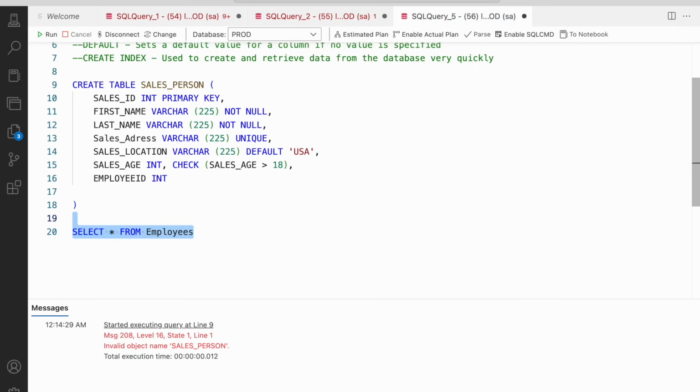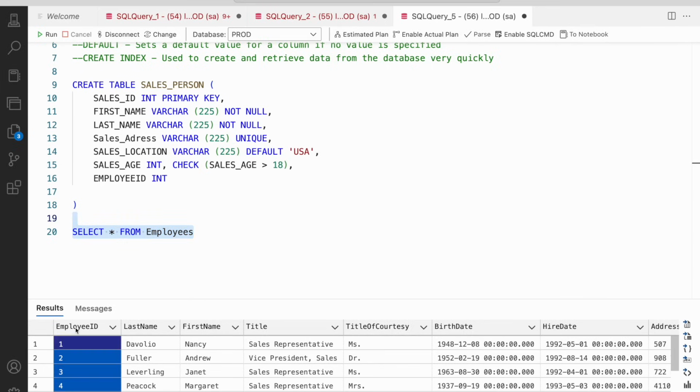If I open this table, you see that I have employee ID here. On this table, the employee ID is my primary key. But I'm using the same employee ID in a new column on the salesperson table, where employee ID would be my foreign key. Meaning that on the employees table, employee ID is the primary key, but the employee ID from the employees table on the salesperson would be my foreign key.